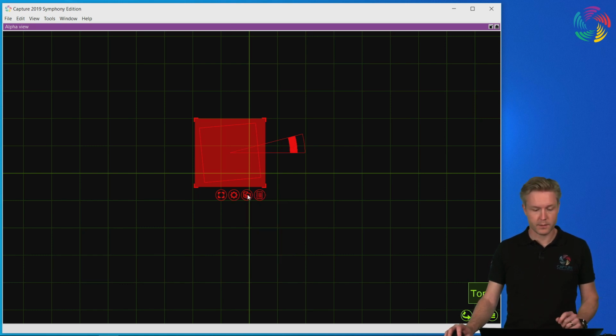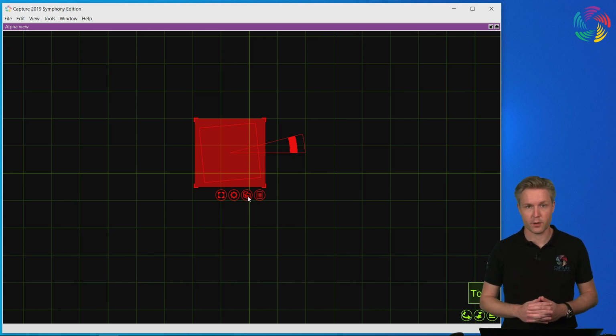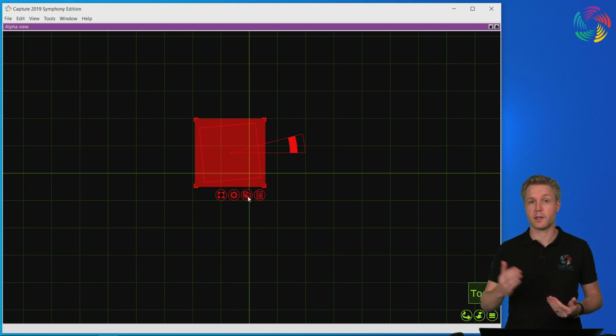The third button is the drag and quick copy button. We can use this to create copies of the selected objects, both in the same project and when importing objects from another project. We can also use it to do things like patching of fixtures and a few other examples that I will show you in the other tutorial episodes.